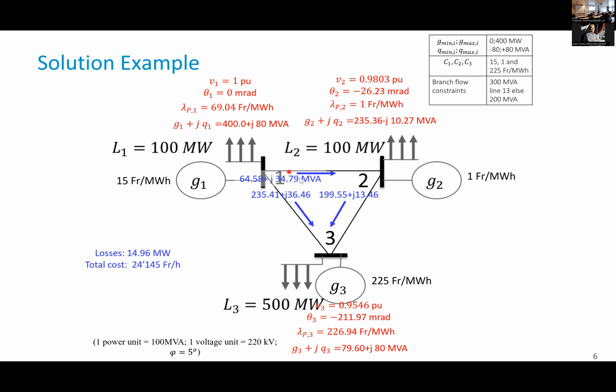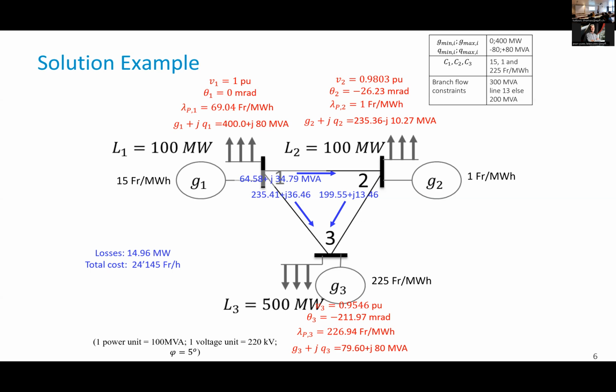For example, here we see that G1 generates a lot, node 3 consumes a lot. So I don't see why I need to have power go from 1 to 2 and from 2 to 3, given that the line 2-3 anyhow is saturated here. But that's the law of how electric power flows. We will see an approximation of those laws, which we have seen already 2 weeks ago, the DC approximation, that will help us understand it even better.